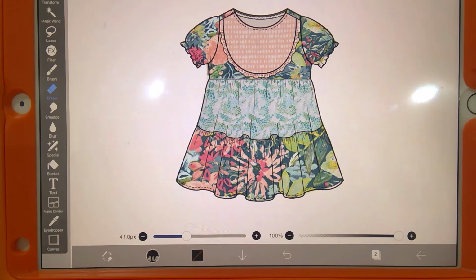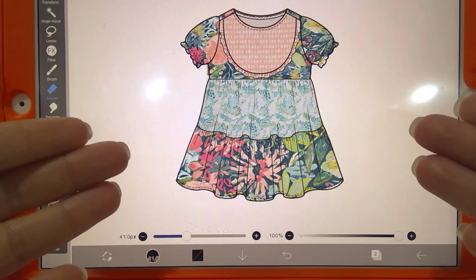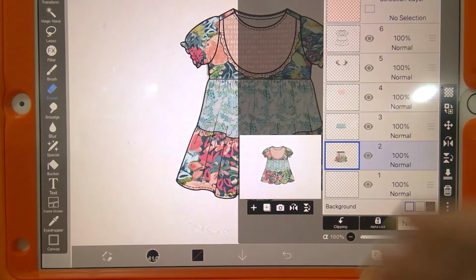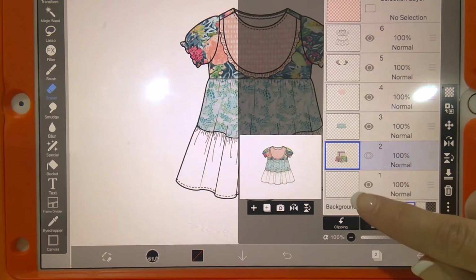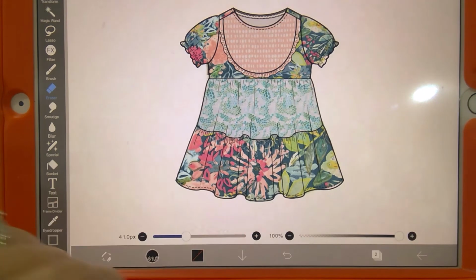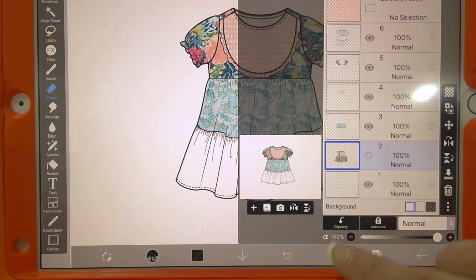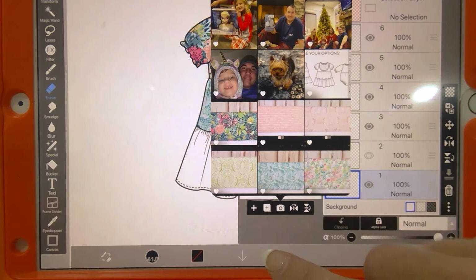So now that you can see that we took the pattern outline, we took screenshots of the fabric choices that we have, and then we placed them all on different layers so that we could see which fabric we liked where. Now I'm going to show you one more trick that I hopefully won't confuse you guys, but remember I told you you can turn layers on and off, right? So let's say that I wasn't really sure that this is the fabric I wanted on my bottom layer. When I do this, I can turn this layer off, create a new layer, and put a different color fabric on that bottom layer real quick.